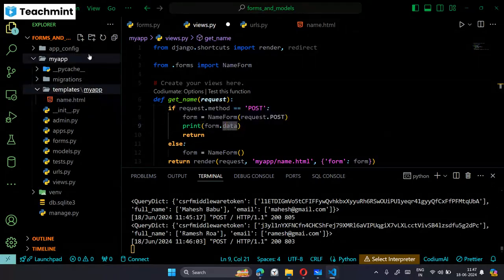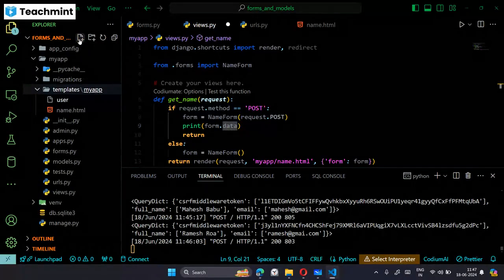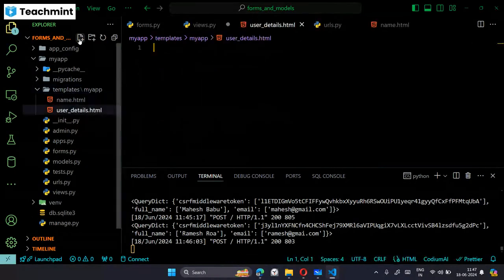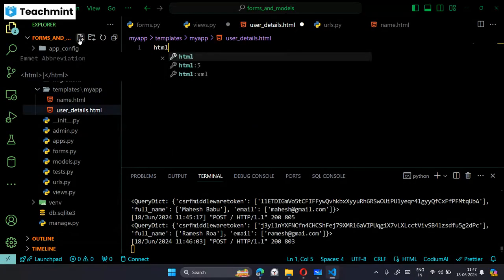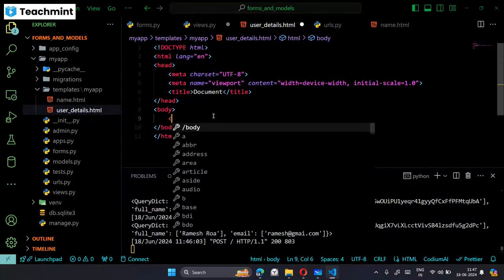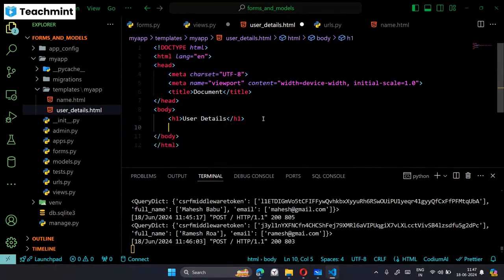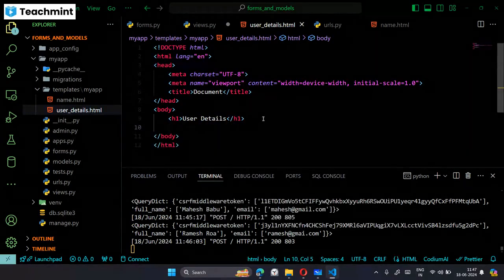For that, let me create one more view, user details dot html, which will display the user details.